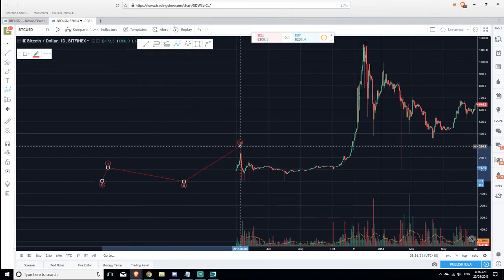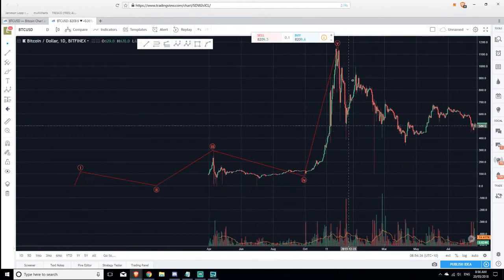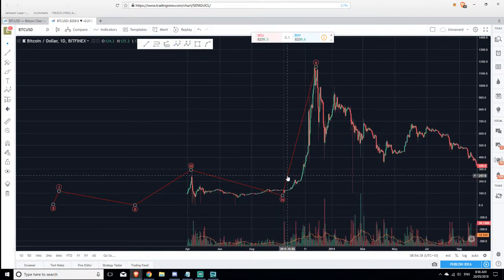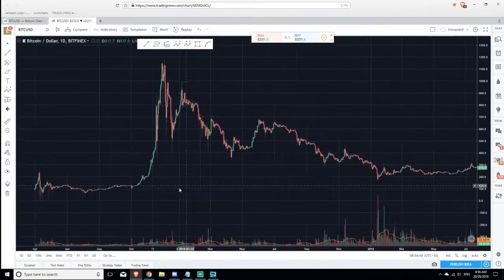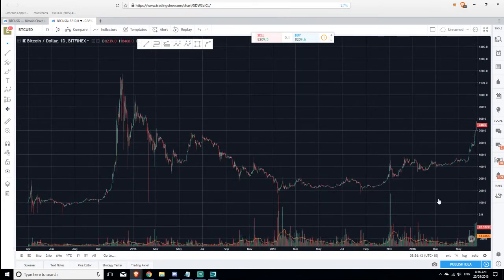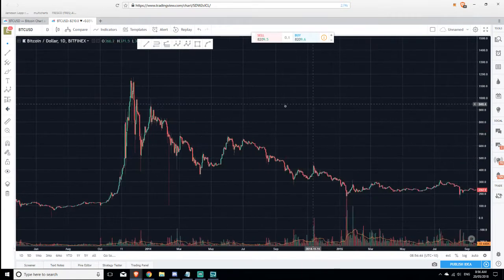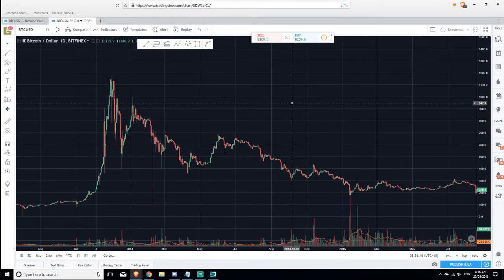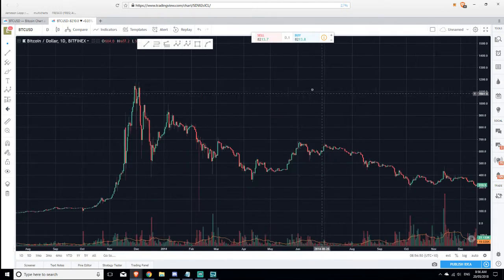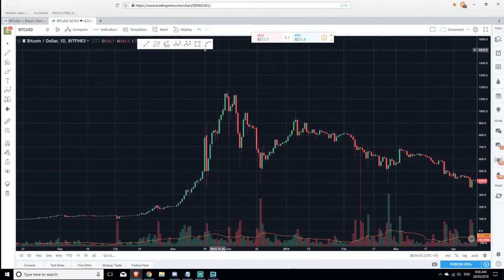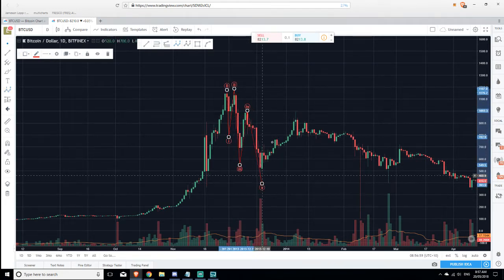Then we flattened out. This is 3. That's 4. This is the start of our 5, of which there's 5 waves inside of here. So a really extended 5th wave. So that's 5 moves up, and after which we had a massive correction. So let's do this. Okay, so inside of here, I can count 5 waves. 1, 2, 3, 4, 5.